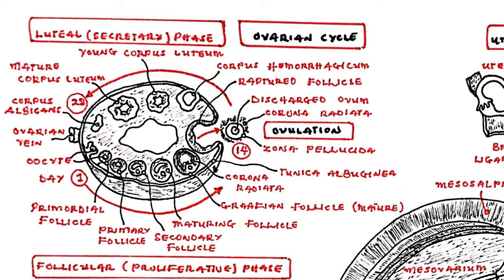Follicles that cease to develop at any stage are said to be atretic. By the 14th day of the ovarian cycle, a glycoprotein coat known as the zona pellucida surrounds the ovum of the mature follicle, fully prepared for ovulation. A corona radiata of cells and the zona pellucida lined ovum bursts from the follicle into the waiting fingers or fimbriae of the uterine tube.